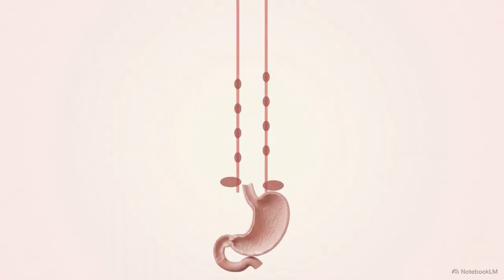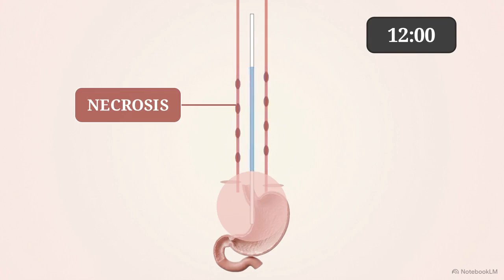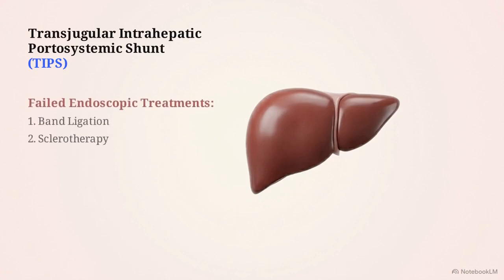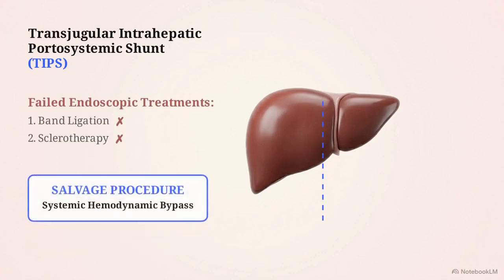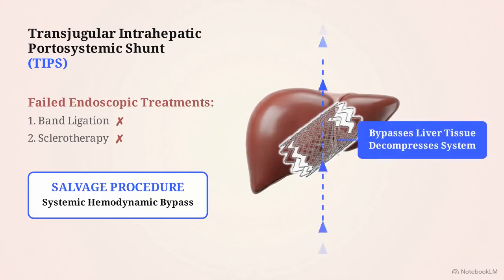If endoscopy is delayed, balloon tamponade acts as a physical bridge therapy. The Sengstaken-Blakemore tube utilizes inflated balloons to compress the bleeding vessels. However, the esophageal balloon must be deflated every 12 hours, or the constant pressure will cause esophageal necrosis. This diagram outlines the transjugular intrahepatic portosystemic shunt, or TIPS. It is the salvage procedure deployed when two separate endoscopic attempts fail to control the variceal bleeding.